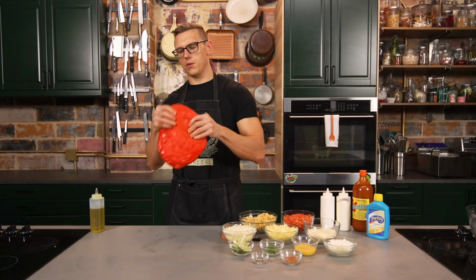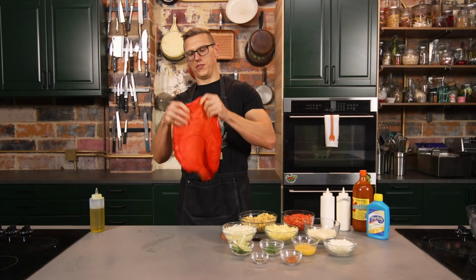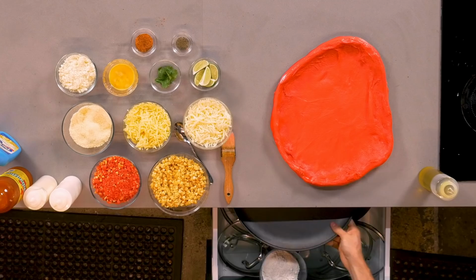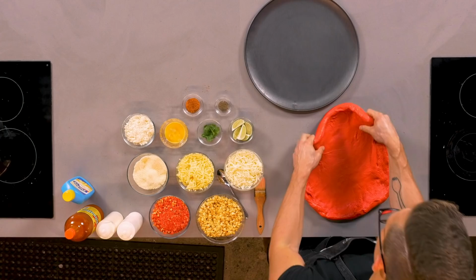And we're just gonna go ahead and start working it around. We got a pizza pan somewhere. Bet you can't guess where I'm hiding it. You want a nice thin crust, nice New York style, because this is a traditional New York style pizza. Give it, nope, can't flip it because my hand is so sticky. There we go. That's fine. You know what? Screw it. I feel like I get to, you know what, screw it faster than most people in a kitchen would like. But this is what I mean by screw it. Press it out into the pan. Honestly, it's kind of easier to make pizza that way.